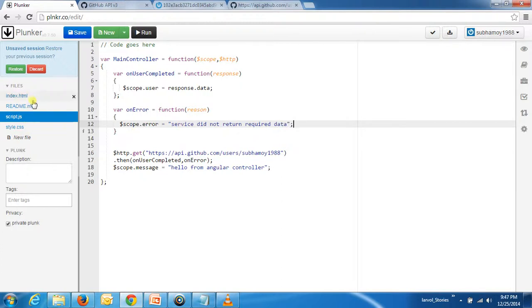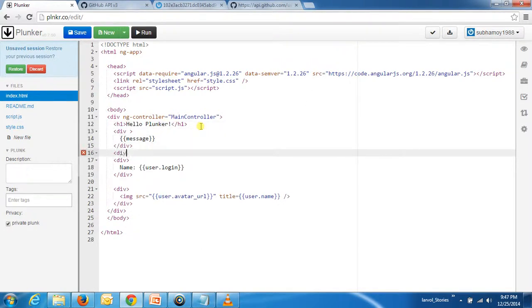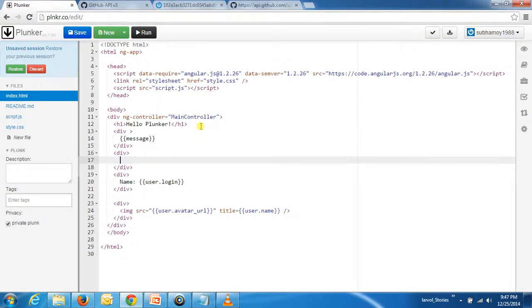Okay, and to populate it, just after this message, create another div which will just give us the error. Okay, so now there shouldn't be any problem.